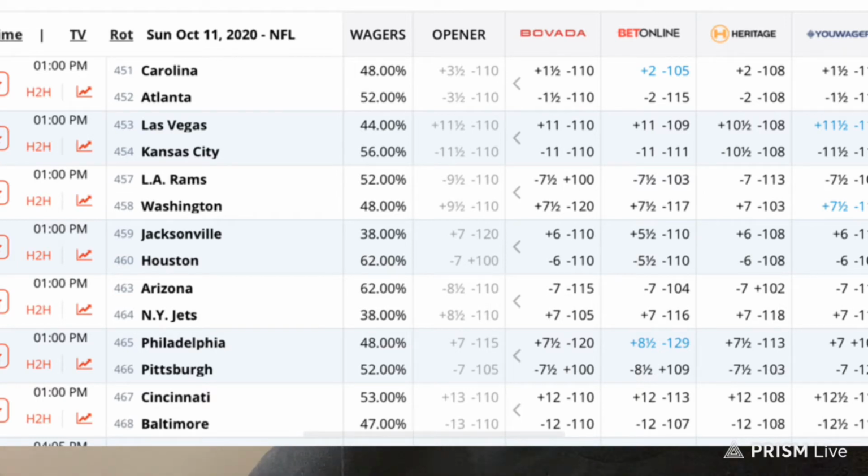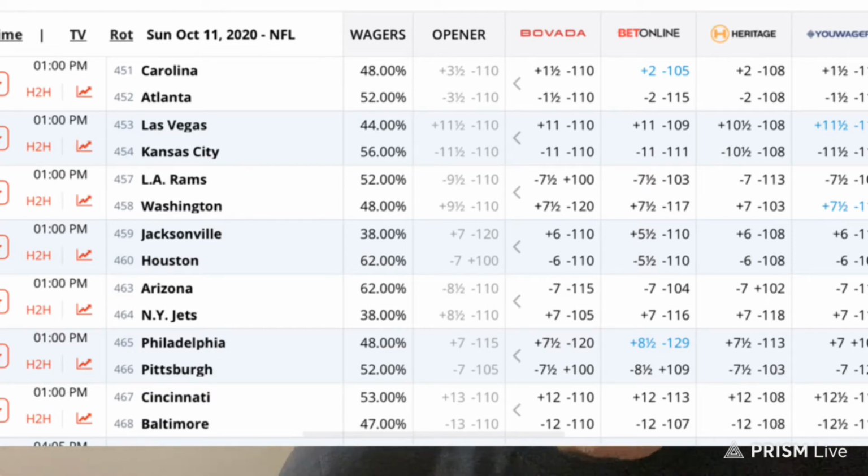Cincinnati, Baltimore, interesting matchup. And I said this at the beginning of the year, y'all. I said Cincinnati was going to be a pretty good team. Joe Burrow is a winner. He proved that last week, getting the win against, who did they play? Jacksonville. Also, they had that tie against Philadelphia, so they're a very, very good team for what they have. I think Burrow's going to be a pretty good player in this league. He's definitely a winner. That is a lot of points to lay right there.